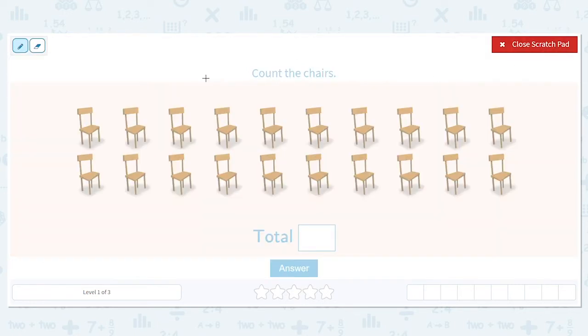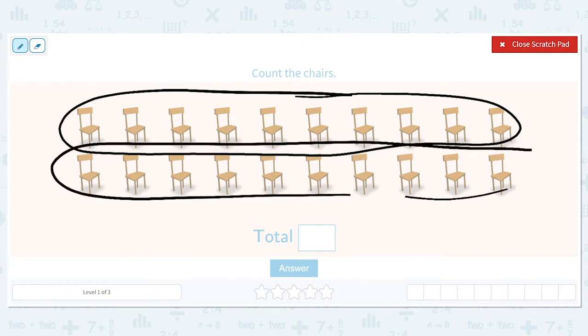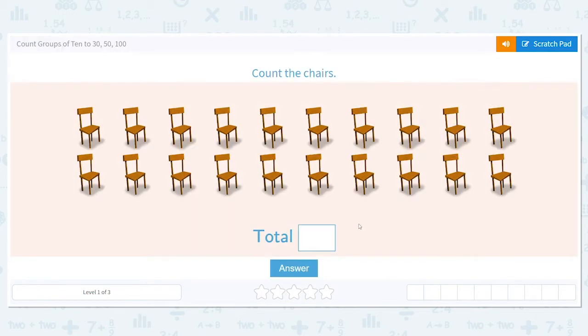So I have a group of 10 right on the top and to help me out I'm going to circle that. There is a group of 10 right here. That's great! What do you notice about your top row and your bottom row? They have the same amount. So I'm going to circle that bottom row of chairs as well and that will help me out by counting by tens. So here I have one group of 10 and down here I have another group of 10. So I have 10 and then below it I have 10 more so I have 20. So the total number of chairs I have is 20.